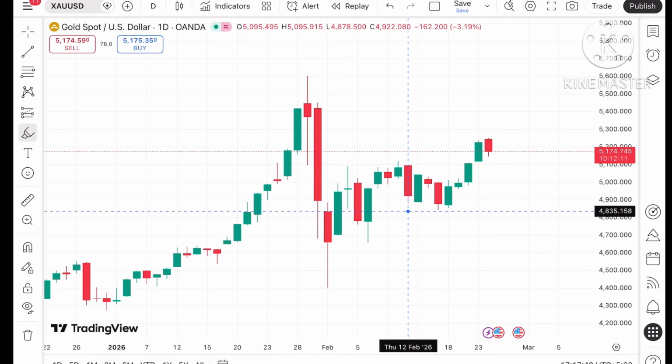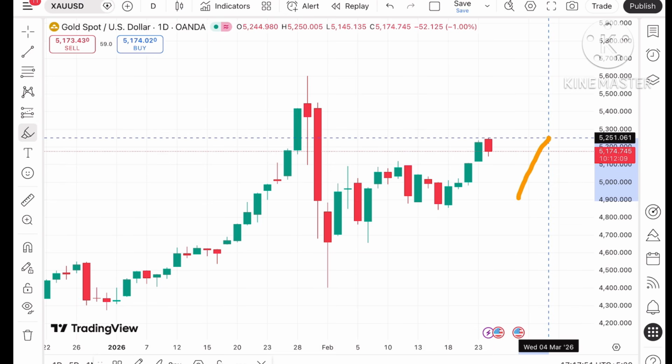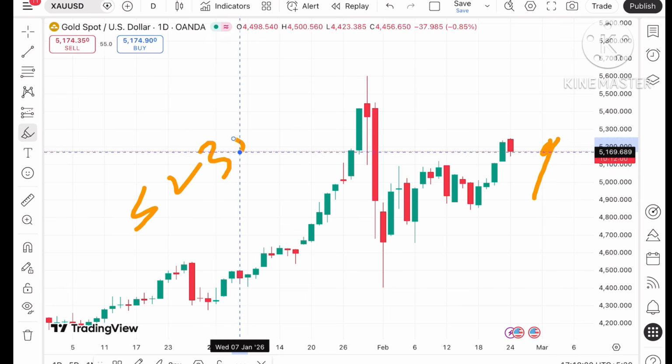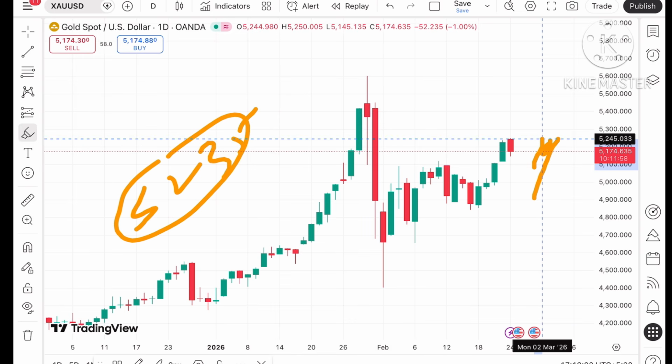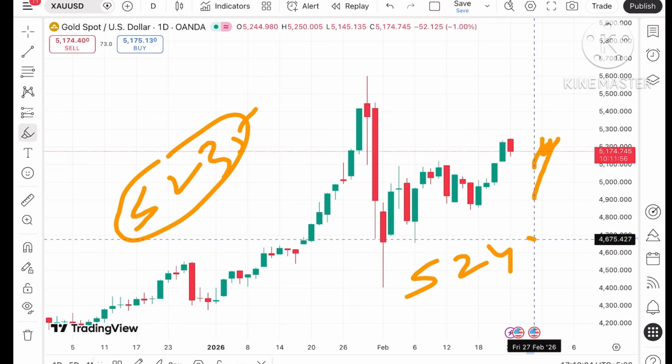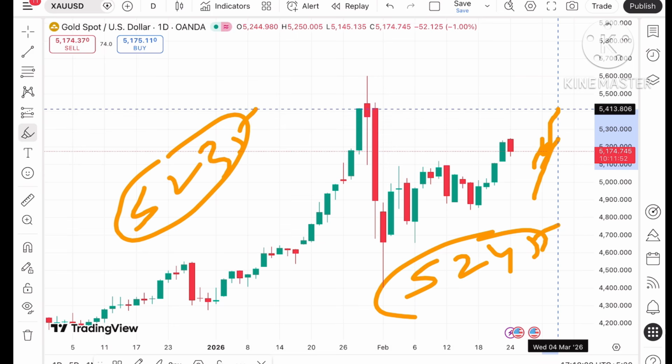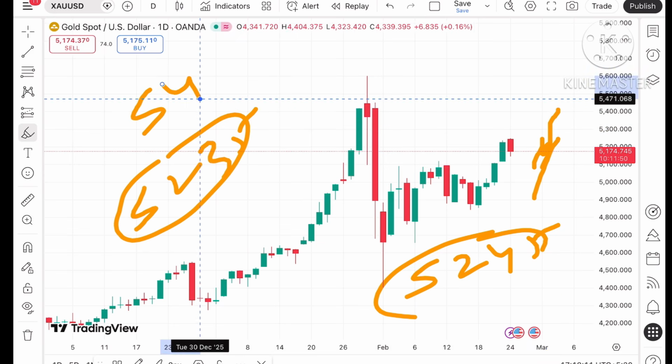Okay, if the price starts going upside, we can see it can go further high, and a probability of going further upside can be seen. Okay, so now what you can see, suppose if the price starts going upside, we can see it can touch a level of $5235. Okay, and if the price moves off this level, we can see a level of 5245. Okay, and if the price moves above that particular level, a further upside can be seen, which is coming at a level of $5416.